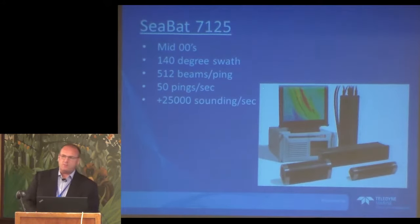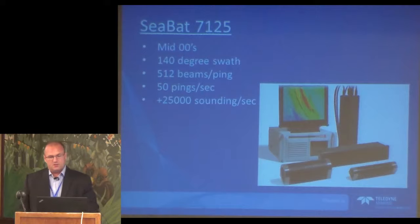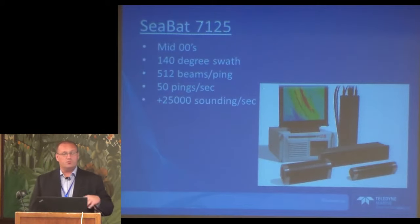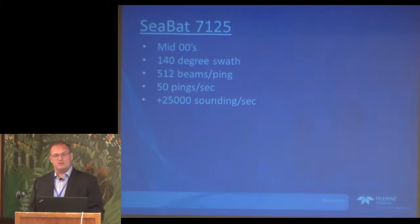All right, let's get back to the 7125 a little bit, because that has been our high runner for many years by now. We're up again from 240 beams to 512, and that has become kind of the industry standard. That 512, that's what many customers will request, and that's what we will provide them. They can take off half of them if they want to, but anyway, and we are up to 50 pings per second. That ups our maximum number of soundings to about 25,000. Still in a single head version.